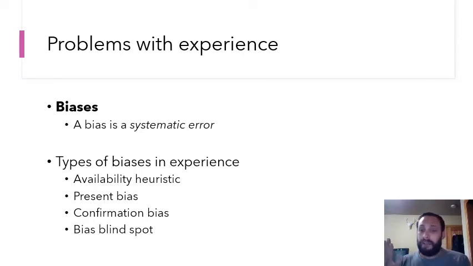Now, there's 4 main biases that are really prevalent within experience. The first is the availability heuristic. Now, availability heuristic is that things that pop up easily in our mind tend to guide our thinking. So think about this in a cultural phenomenon. If something is very deeply prevalent in your culture, you're going to think in that way. However, that's not accounting for some other culture.